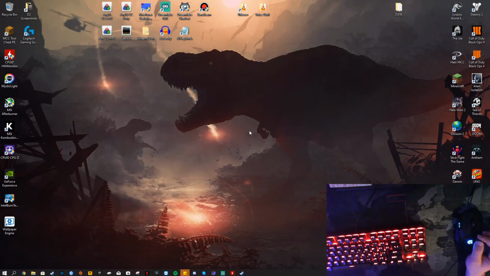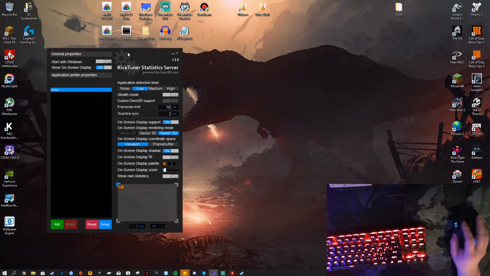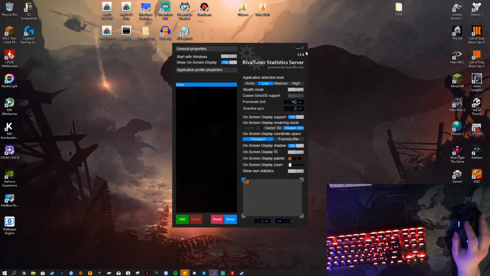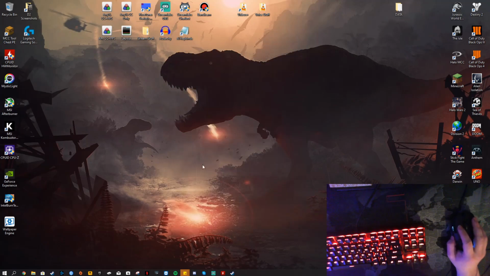Secondly, there's a frame rate limit in this category that allows crouch clipping to be easier. The limit is usually between 140 and 160 frames. Personally, I use 140, but it's totally up to you. It depends on how it feels for you. For this, I would recommend using RivaTuner. I will leave a link again in the description for the download. All you do is install it, open it up, set the frame rate limit here to 140, and then just minimize it in the background. You have to make sure you open this before you open up the game, otherwise it won't work.